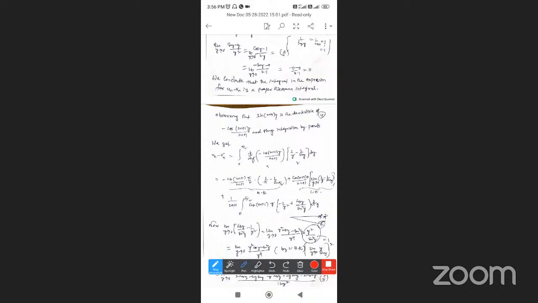Observing that sin((2n+1)y) is a derivative of what? The derivative of sin((2n+1)y) with respect to y is minus cos((2n+1)y) over (2n+1). Differentiating the cos gives plus sin((2n+1)y) times (2n+1); the denominator multiplies and divides and cancels. So sin((2n+1)y) is the derivative with respect to y of minus cos((2n+1)y) over (2n+1).